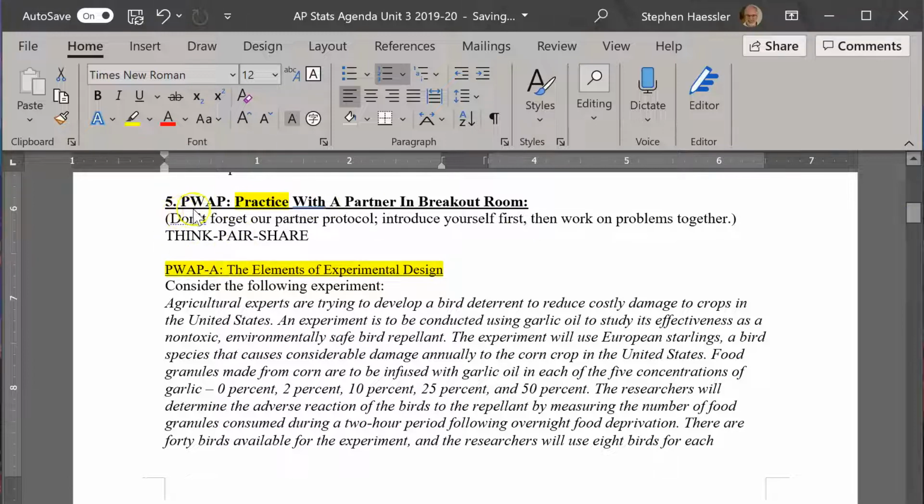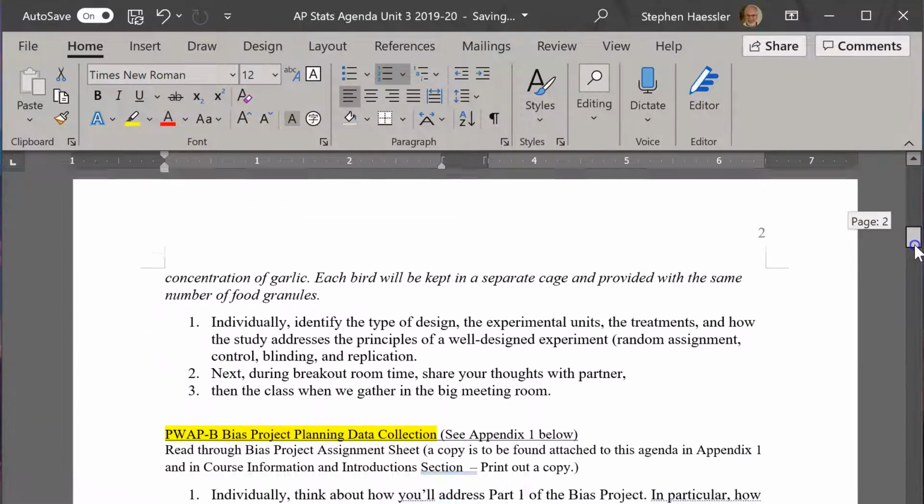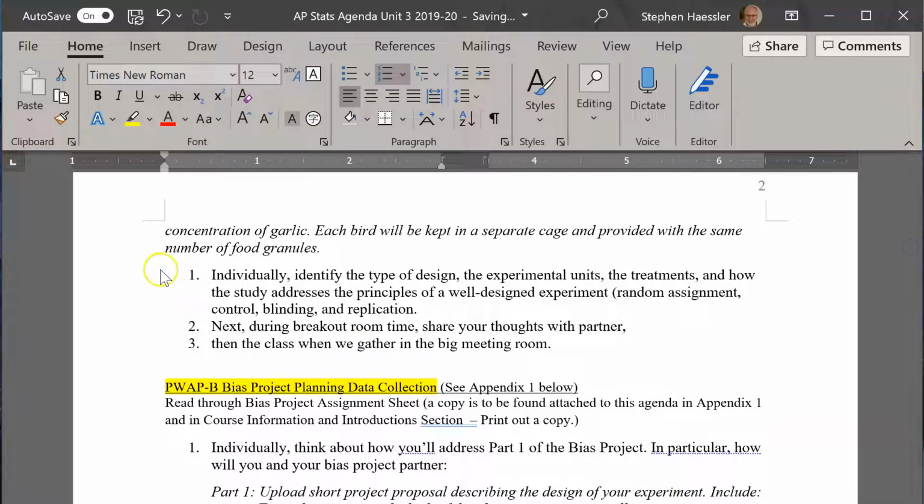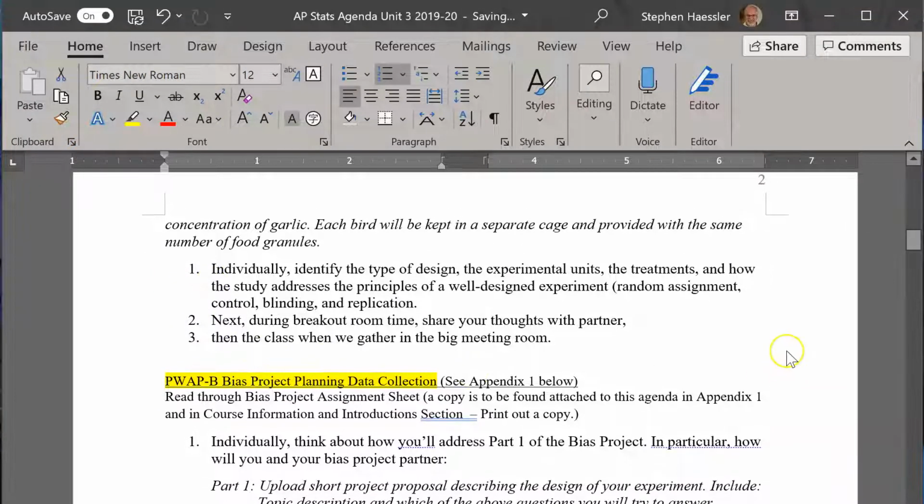And usually there are 2 or 3 problems, sometimes 1, depending on whether it's a sample College Board question. I think this one was a College Board one. Here's practice with a partner, part A, the elements of experimental design, and then there are things that they need to do, 1, 2, and 3. They prepare their answers, and then we come back together in the large group after about 5 or 7 minutes.